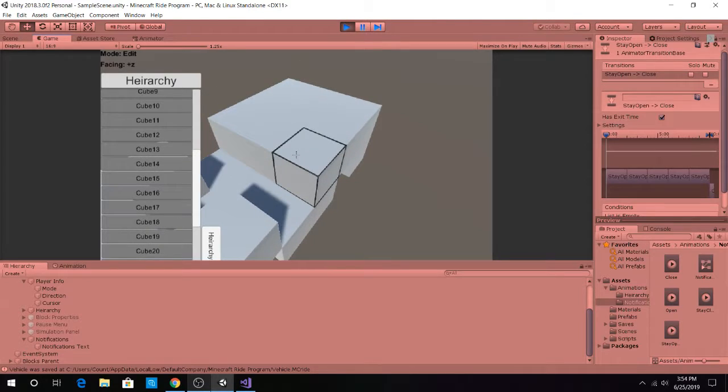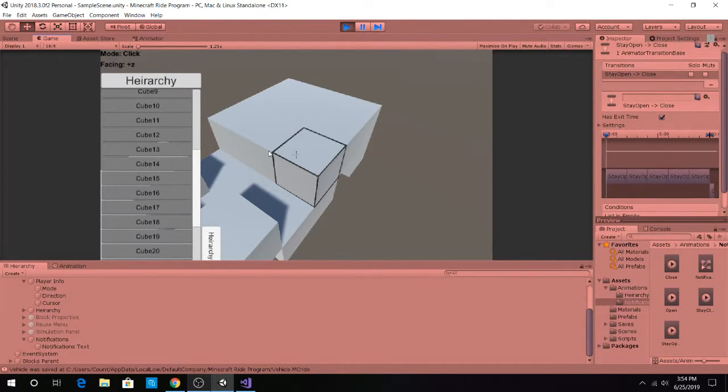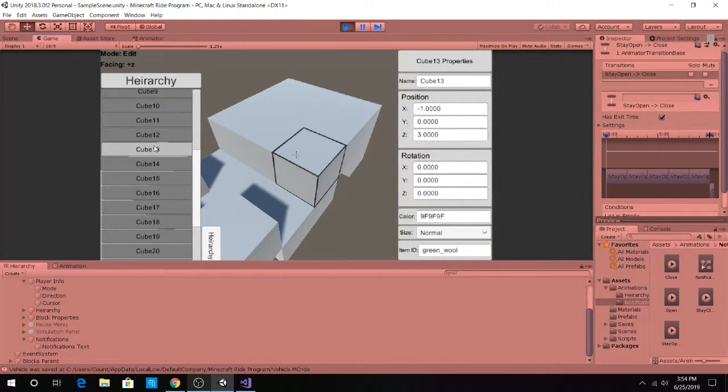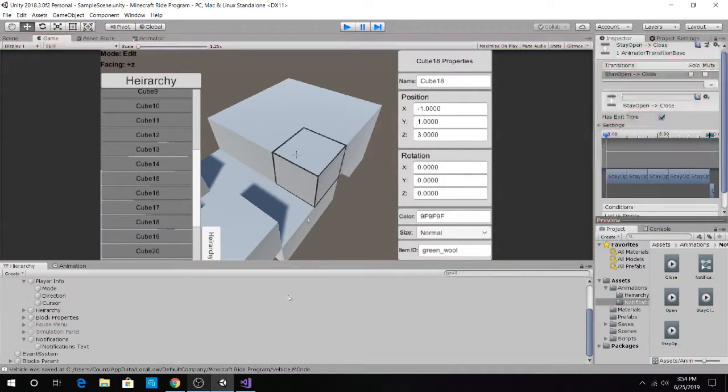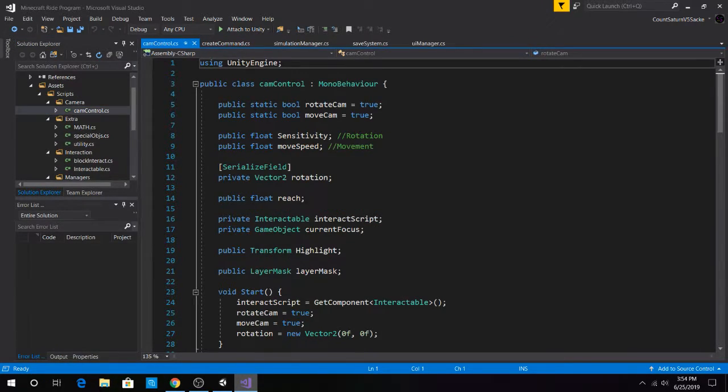Why is that doing it that way? Oh, I think I know. Let me go to the cam control. Okay, cam controls. Where is it? Camera. This is the useless folder.